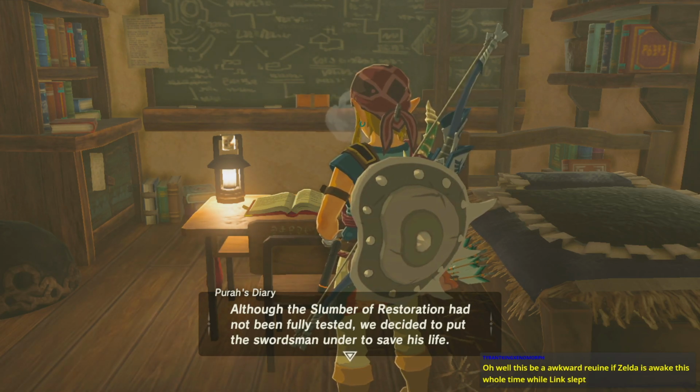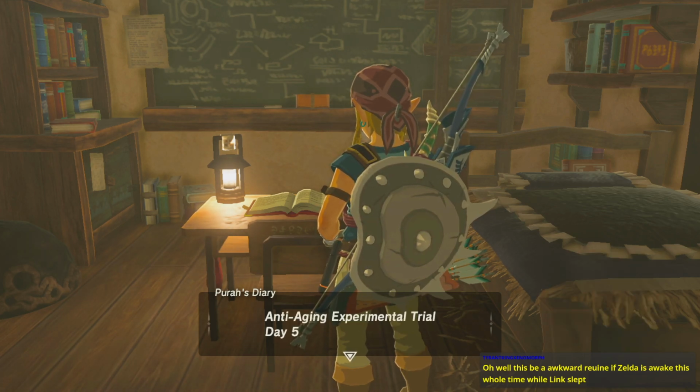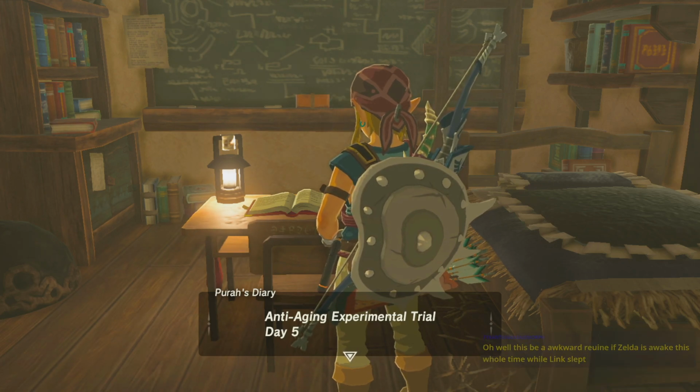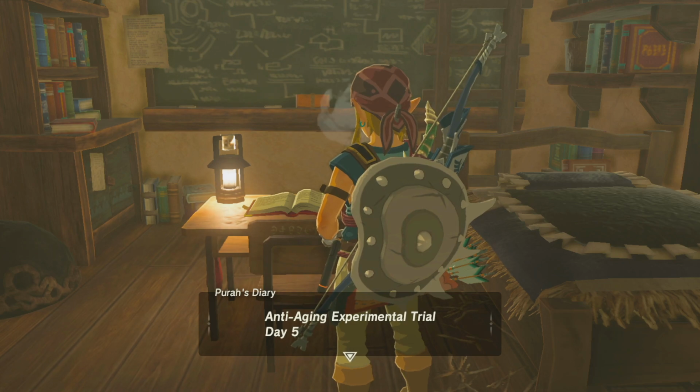Well, this will be awkward if Zelda is awake this whole time while Link slept. I think she was literally holding him back with all of her force. It was the best we could do. Anti-aging experiment. So, yeah, she did this test. She developed the technology before the calamity. The calamity halted her technology, and 100 years later, when she was 120, she was able to finish the research and activate it.